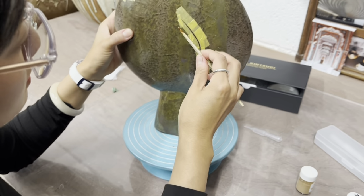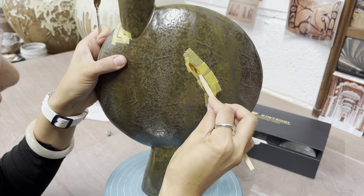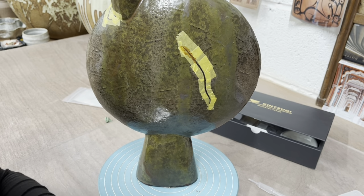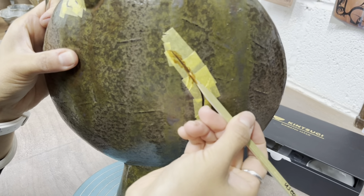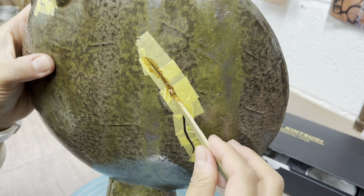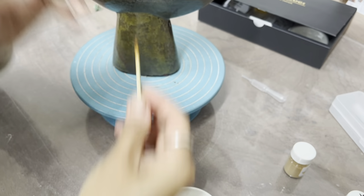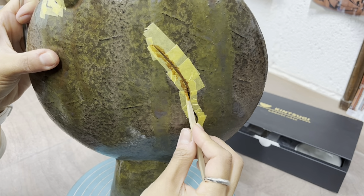What I do now is go in where the crack is. You can see why the masking tape was necessary. I haven't tried on a closed form like this, so I'm not sure how deep this lacquer would sink in, hopefully not too much. Hopefully it'll just stay where it's been placed.